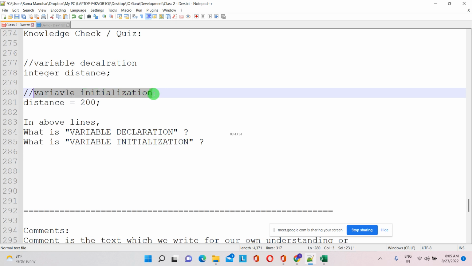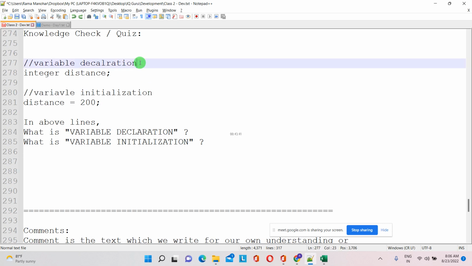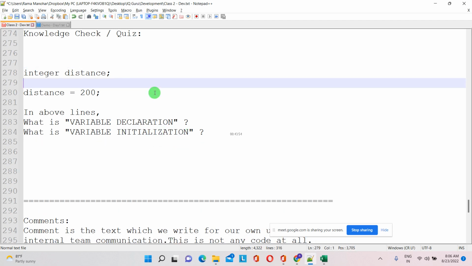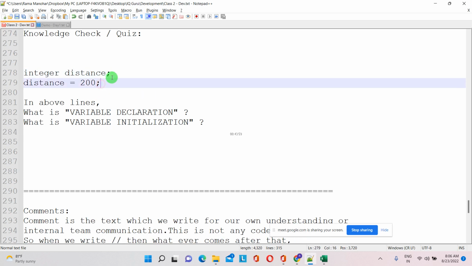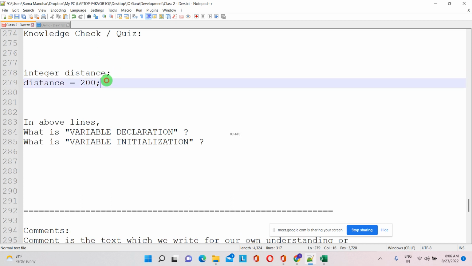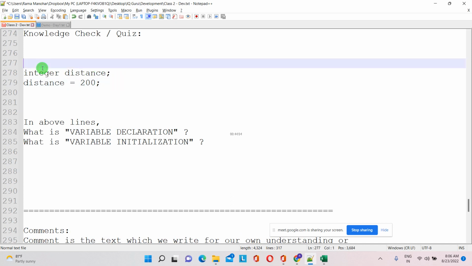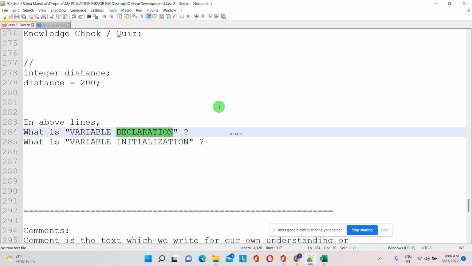The entire line, Salesforce will not consider as coding. This is only for our information, our internal communication, and to understand. In case we don't have this, being a new person in development, will you understand it without knowing that? No. So that's the reason we go with variable declaration comments.